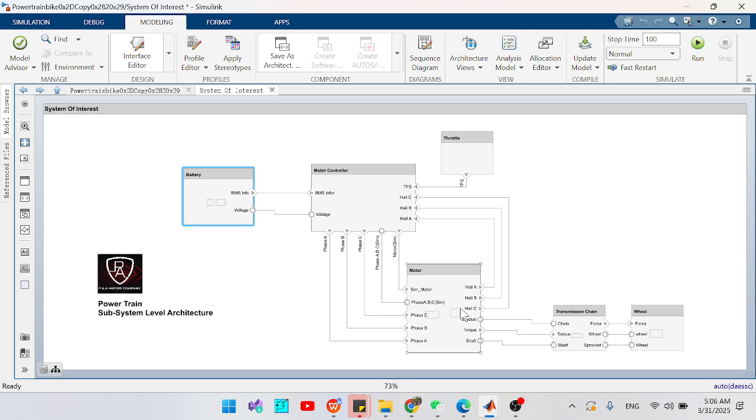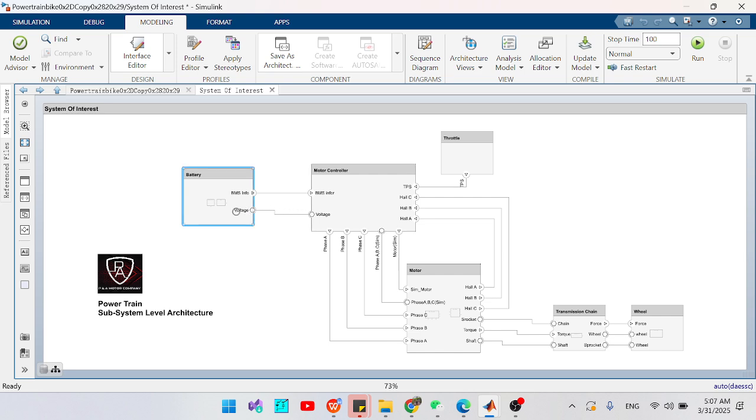We can see that from the battery, I mentioned the BMS information is going to the motor controller, because the motor controller has to know the status of the battery, charge status or cell balancing, whatever it is. However, in this electric powertrain, it was not a big deal, because the BMS was an inbuilt BMS, so it doesn't have a lot of functions and doesn't have an impact on our system. So we just did non-functional interfaces here just to mention what interfaces are going to the motor controller.